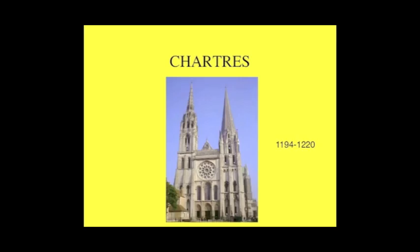You might ask, how do you build these things? How do you finance these cathedrals? When we looked at the map of the Île-de-France, which is the name of this area surrounding Paris, we saw that there were a lot of these cathedrals being built more or less at the same time. And it's unbelievable. Where do you get the labor? Where do you get the materials? Where do you get the wealth to do it?